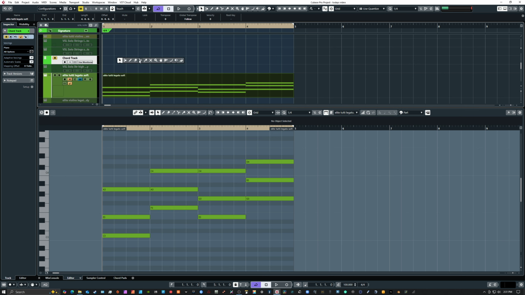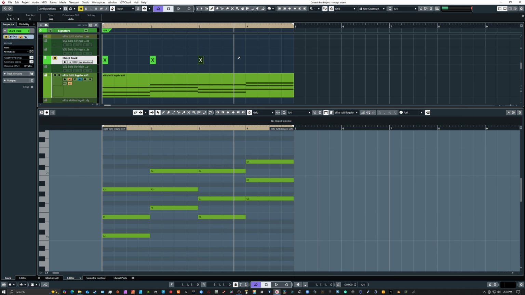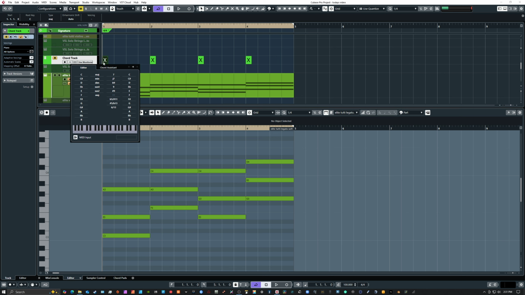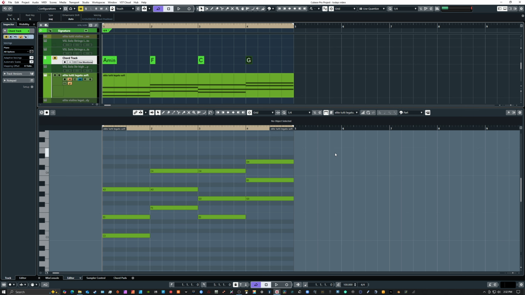Let's write in with the draw tool. Let's go 4 chords. This is going to help us, so we know what the chords are. I'll double click, and we know this is an A and we want it to be a minor. All right, and let's go to the next one, and we want it to be an F major. That's what it is. And to the next one, C major, and the next one, G major. Right, so we're just setting up our helpers here.